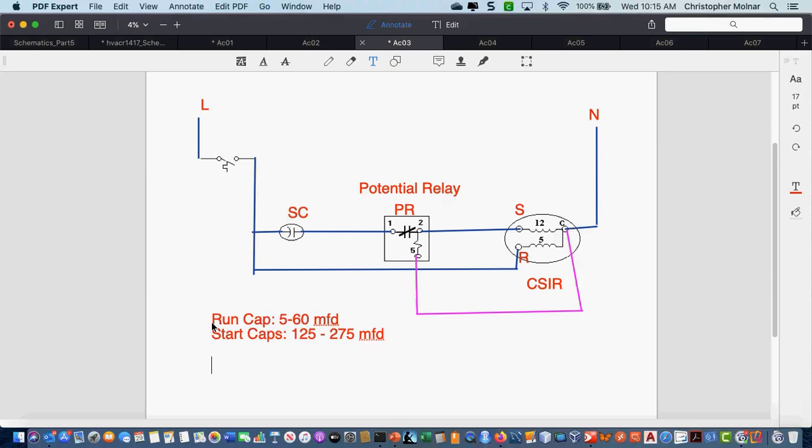Okay, microfarad is the strength of the capacitor. You cannot leave a start capacitor in the circuit. Two bad things will happen. One, you take a chance of burning out the motor winding, and the second thing is start capacitors have a tendency to blow up if they get too hot. So those two things should tell you don't leave it in the circuit.